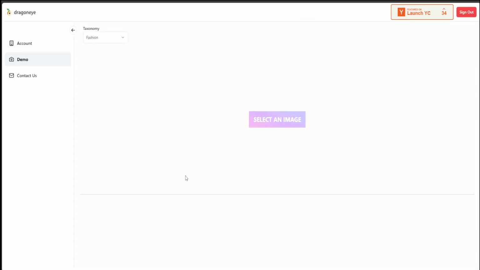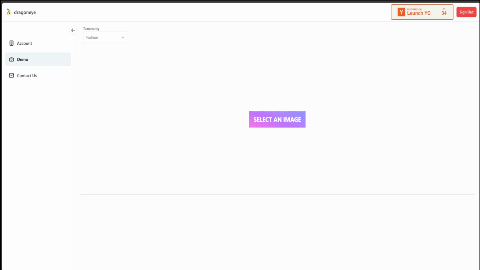Once you log in, you'll be presented with this screen. Now, one of the weird things when I logged in is that this is the first time I have logged in there, and it is telling me that I don't have any API calls available, which is a bit disappointing. I think they should give some API calls for a trial so that we could at least test it out. But anyway, they say that this is a demo where we can use, and the taxonomy is fashion or furniture. Now, with the fashion one, you can select any image, and then it is going to give you the result. So let's select one of the images.